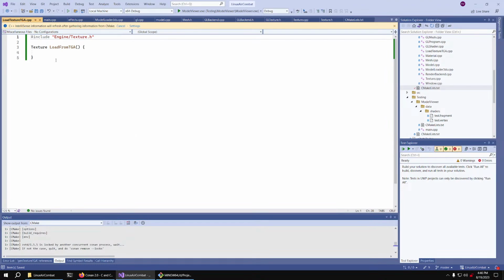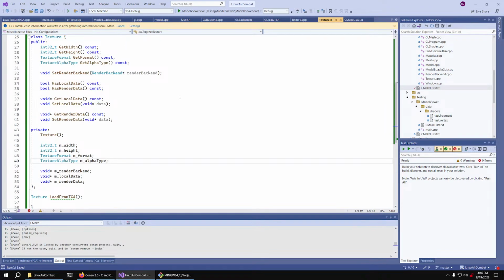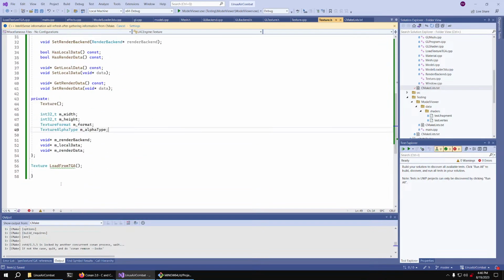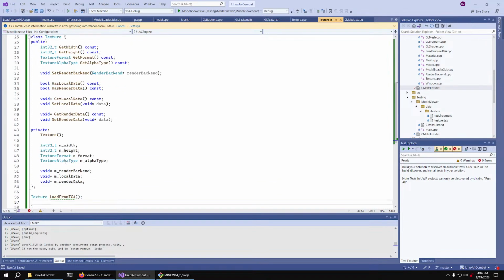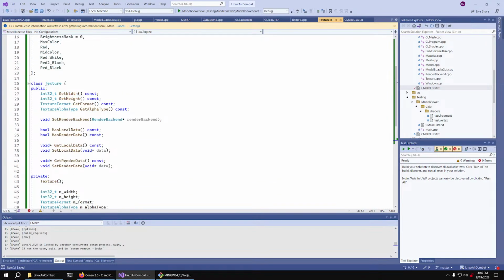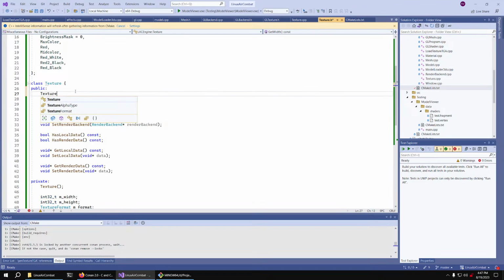Okay, so CMake and Conan are running in the background, I think, to compile the new package I just added. No, I need to add a copy constructor and move constructors for the texture.